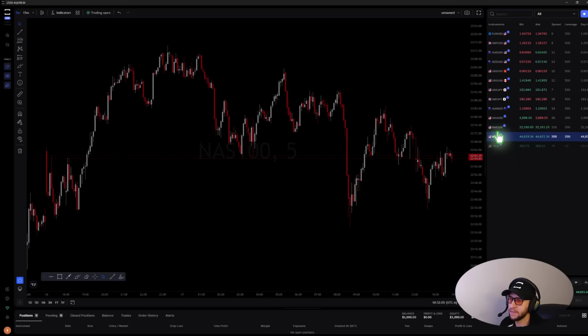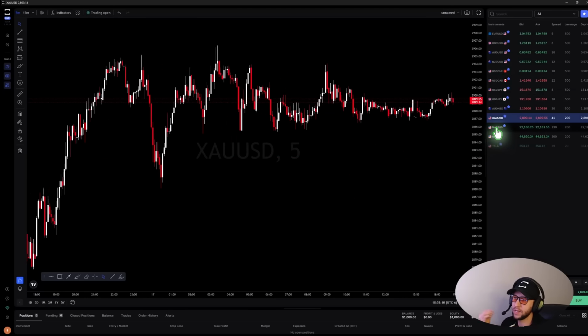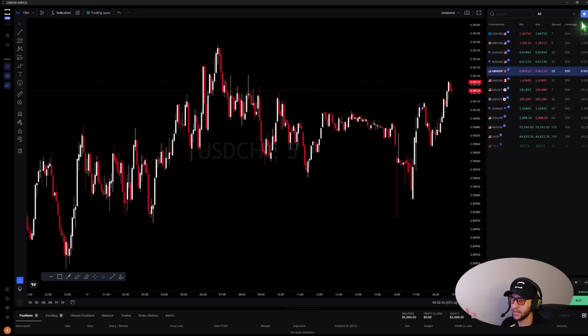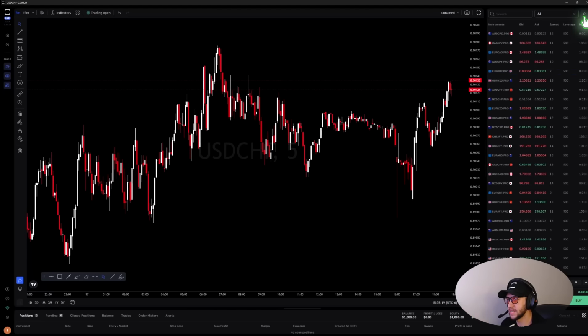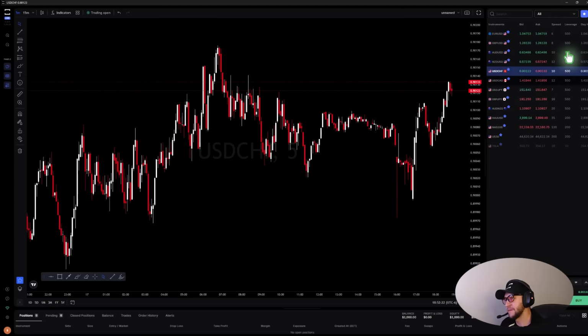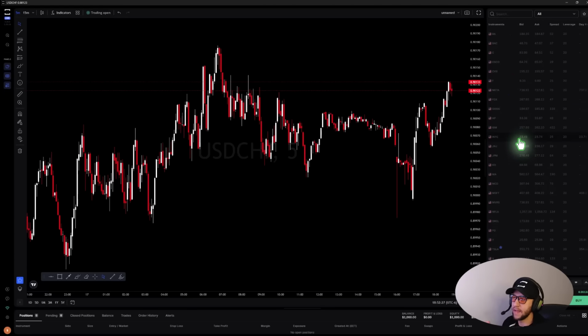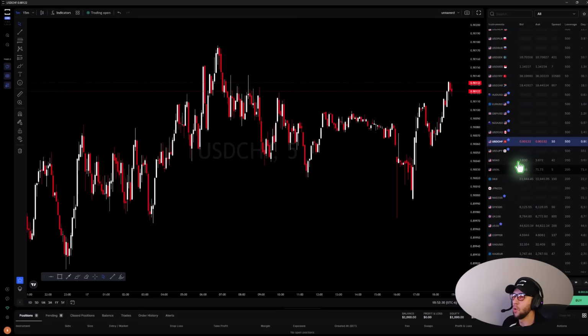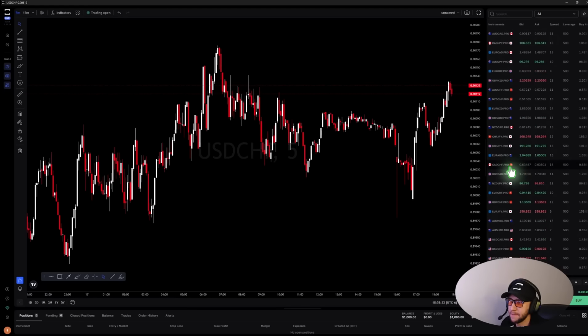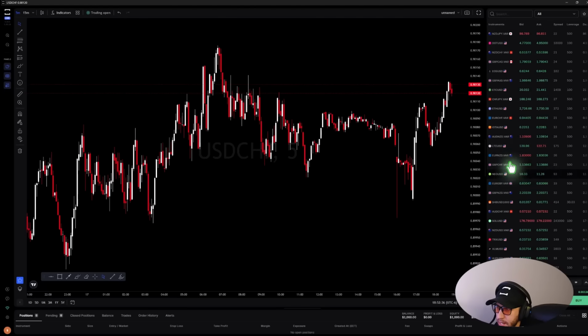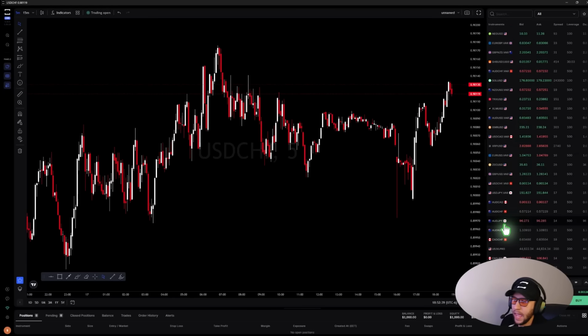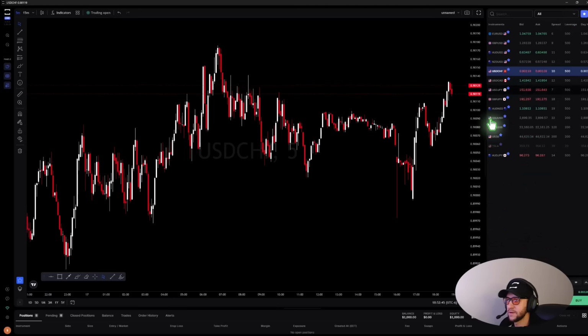Now, I can just click on these and toggle whichever instrument I want. The way I trade is I trade US 30, NAS 100, and all the major Forex pairs, and I can just toggle between each one of these. Again, if you click the little star here at the very top right corner, there's my favorites. If I click it again, then it brings up all the instruments, every single thing you could think of, and then I could choose. If I want to trade stocks, I could choose what I want to add to my watch list. Let's just say we'll trade AUD JPY. Just right click on it, go to add to favorites, go to my favorites, boom, there she is at the bottom.